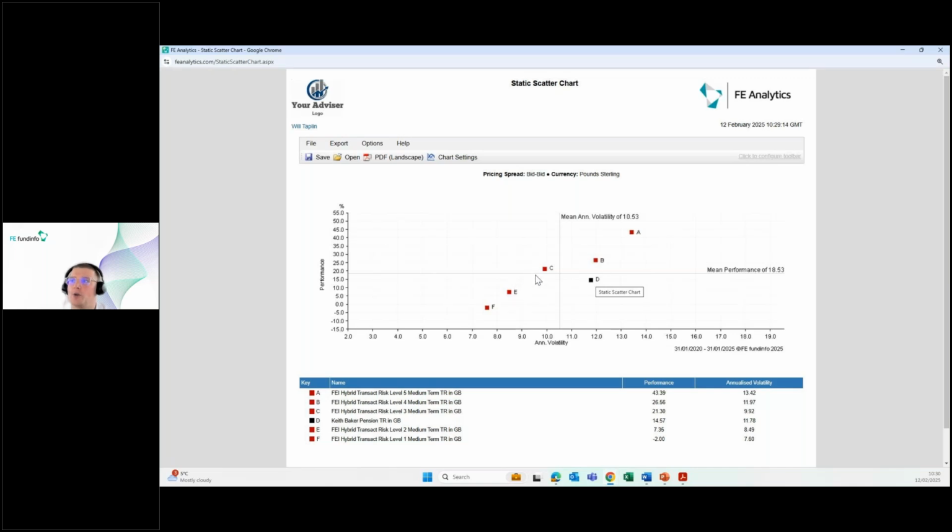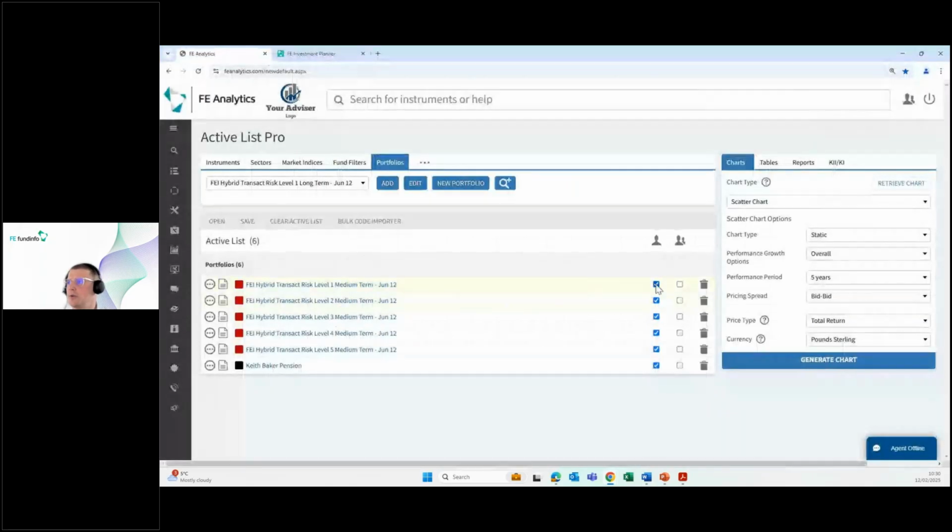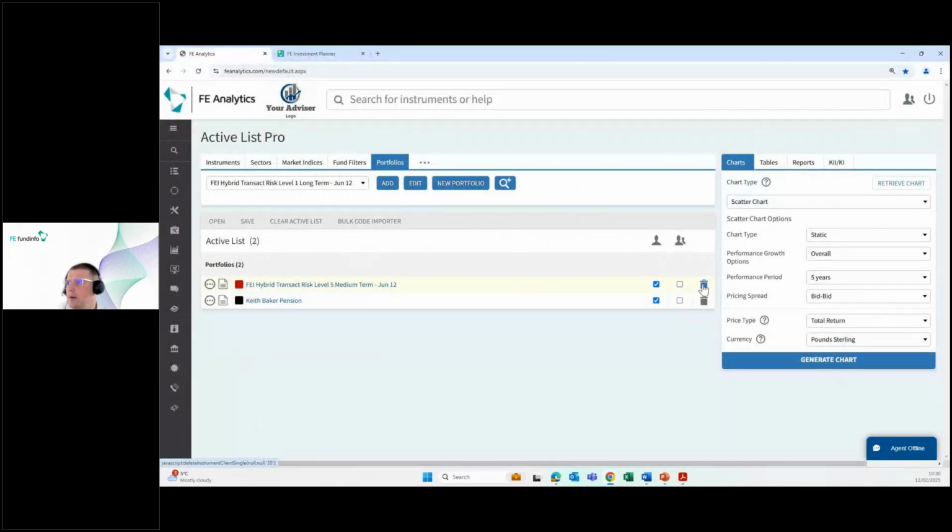So it's quite a good way of showing clients, if you then consider moving over into portfolio C as a comparison point over the last 5 years, that's taken a lot less volatility than your current portfolio, but it's also increased performance. So these are great, as I said, for comparing where a client's portfolio sits along a range or a curve of investments.